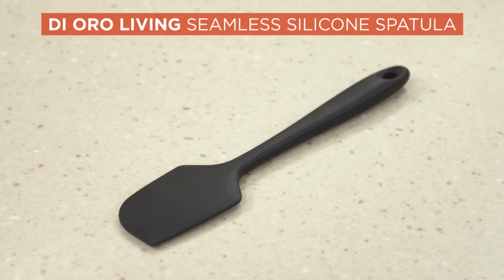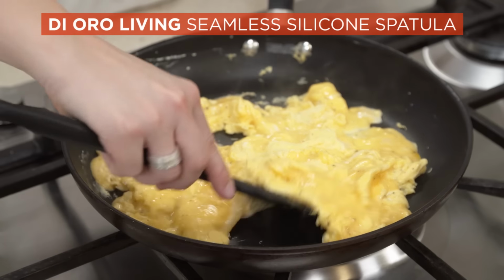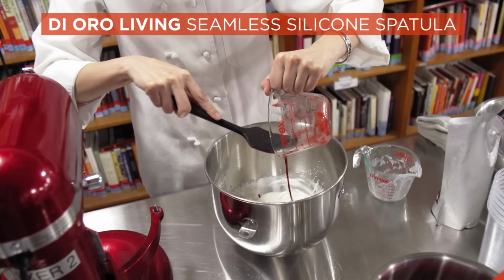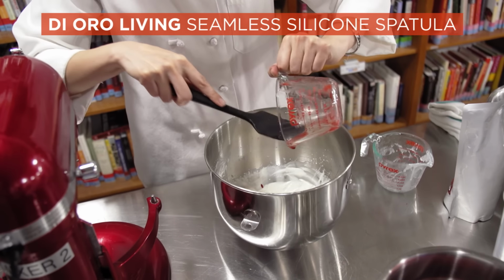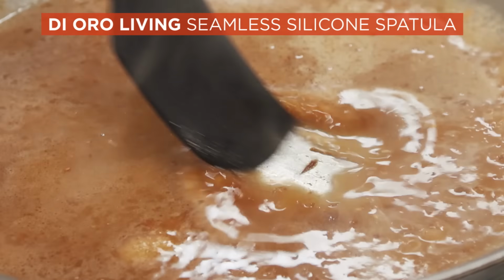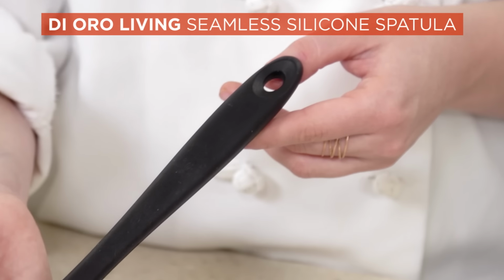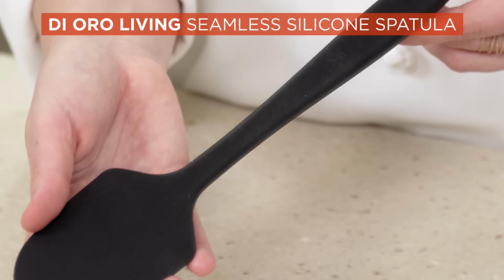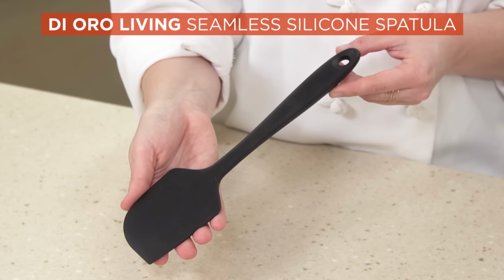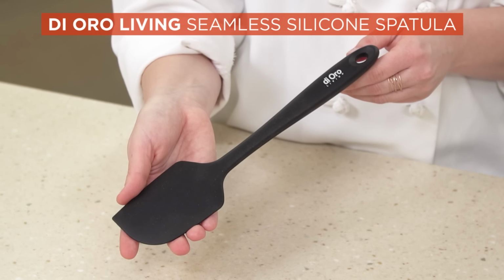It's called the Dioro Living Seamless Silicone Spatula for about $11. Now, this spatula had it all. It had a texture that was firm enough for scraping and scooping, but just bendy enough to get every drop. With straight sides and a wide flat blade, it scraped and mixed efficiently. And it had a blade small enough that it fit neatly into tight corners. Its one-piece silicone design has no nooks or crannies to trap food or dishwater, and its grippy handle was exceptionally comfortable in every tester's hand. For $11, it's our new favorite silicone spatula.